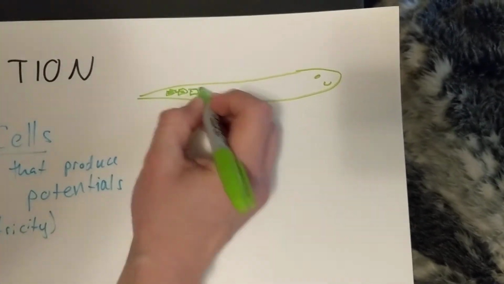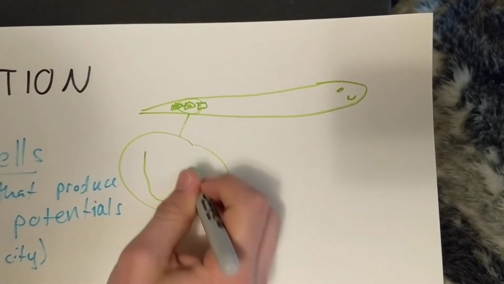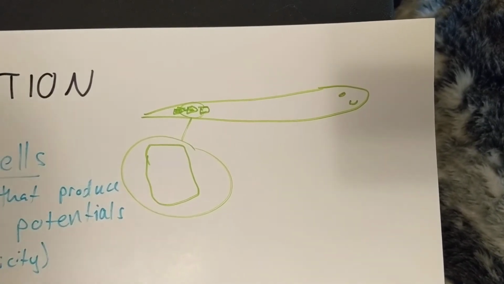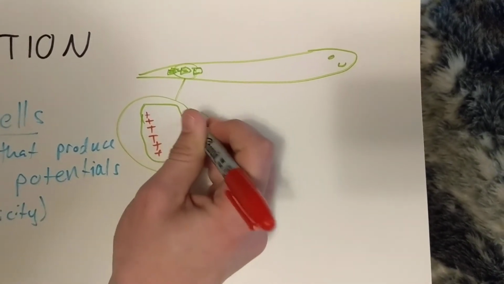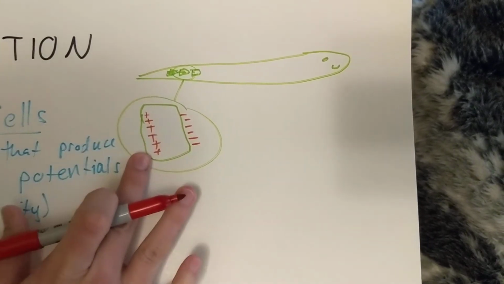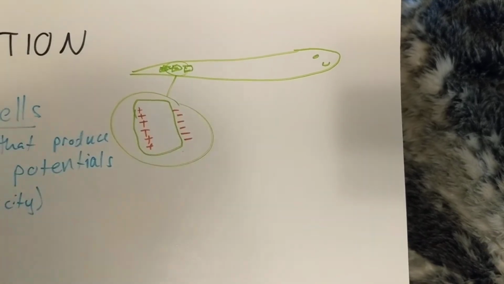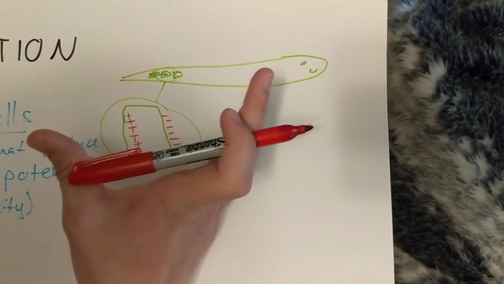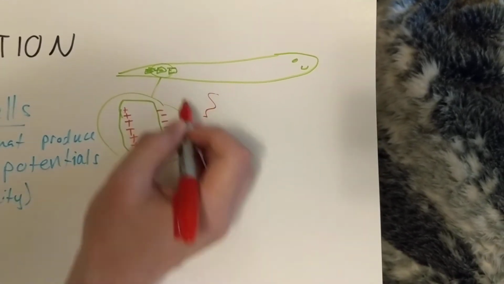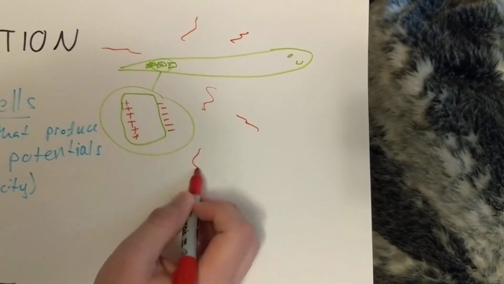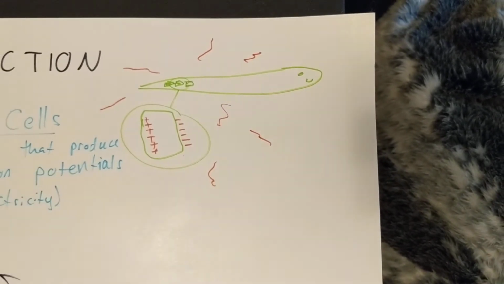And he has down here a lot of different cells that, if you take a bigger look at, are polarized. So you have positively charged ions here and negatively charged ions here. And so what happens is if it undergoes a sudden shift in polarization, then it sends out that electrical charge to zap any prey that it's looking for.